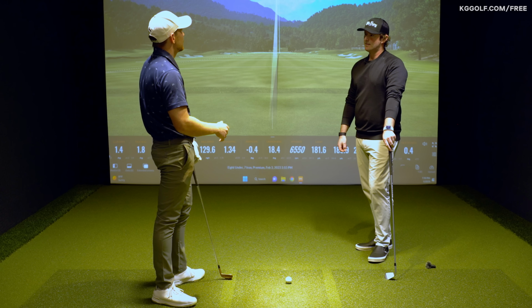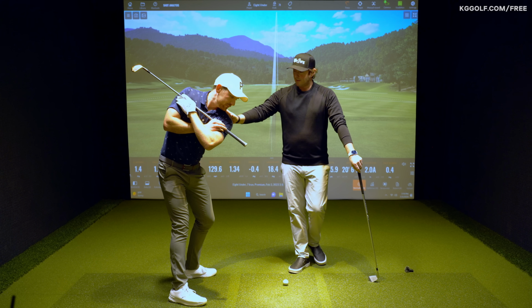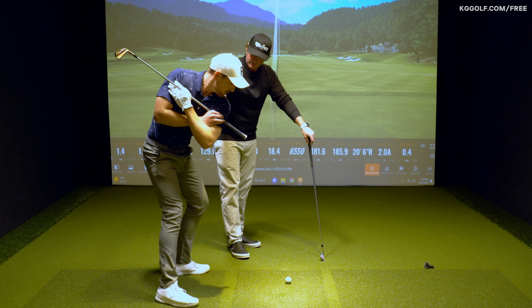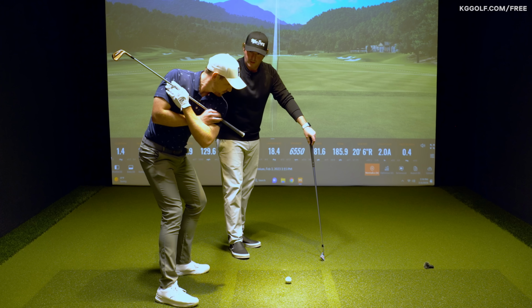If I put a golf club across my chest, what should we see happens with the professional golfer of the lower versus the upper? Ideally that lower body is going to start to shift towards a target and start to rotate while the upper body is, let's call it, kind of lagging behind in terms of the shoulder rotation. This all happens in the blink of an eye, but if you go back up to the top again, getting that lower body to separate, you can even just start your downswing there, so a little shift and turn, keeping your back towards the target there for a second. Great feeling, back up to the top. Feel that again there, shift and turn. And you can feel that separation.